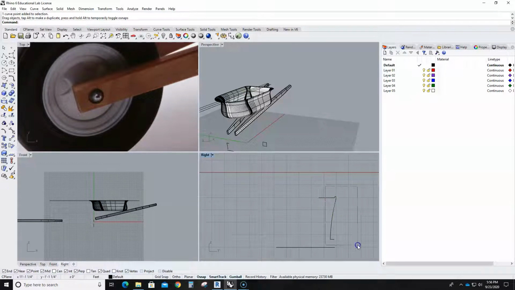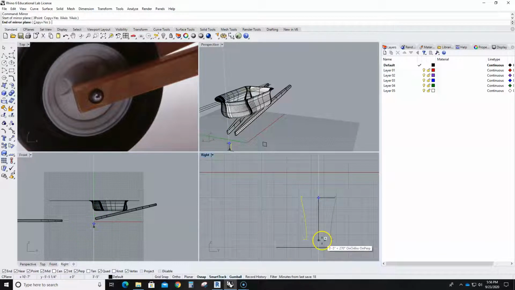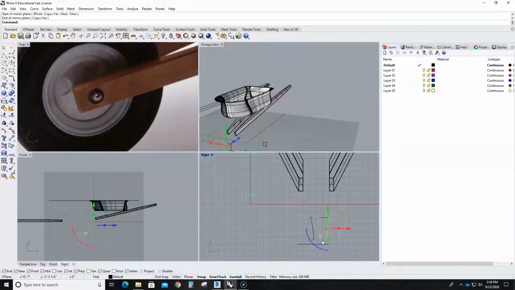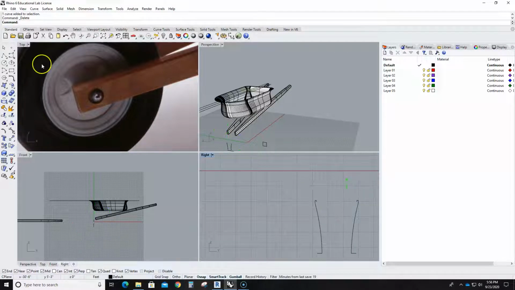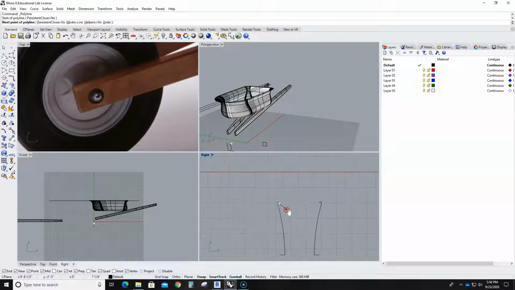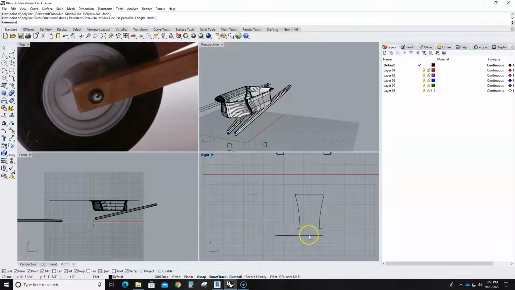Actually, I will mirror this. Check, like if I have similar thickness there. Just want to try to get it close. Just delete it. Just create another line. So here's my center of my wheel.